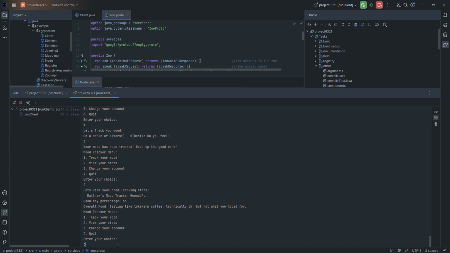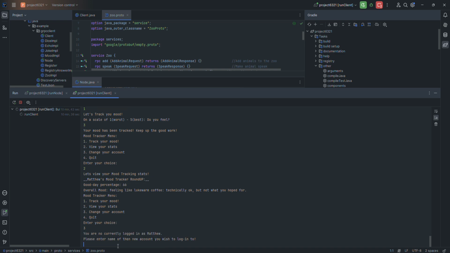So I can change my account too. This isn't in the proto. This is just in the implementation of the client because I just thought it would make it easier to test as well. So I'm currently logged in as Matthew, and you could create another class on the server that allows you to change your account, or even a request in this, and I think that would be another way to take the project a little further. I just didn't have time. Enter the name of the account that you wish to log into, and there's no password. That could be another implementation, but it's literally just Josh.